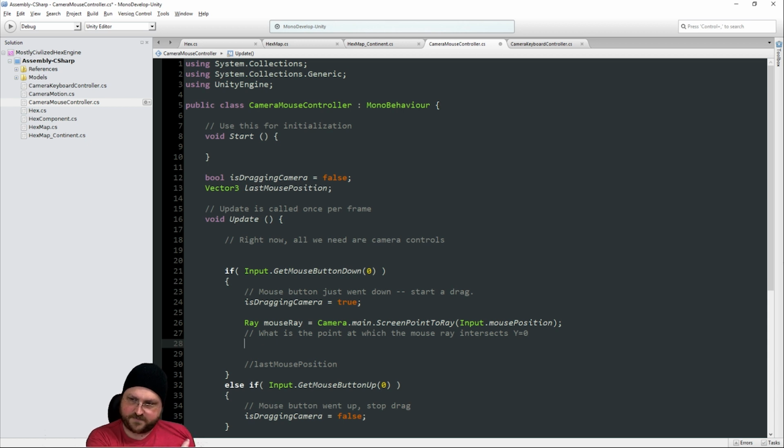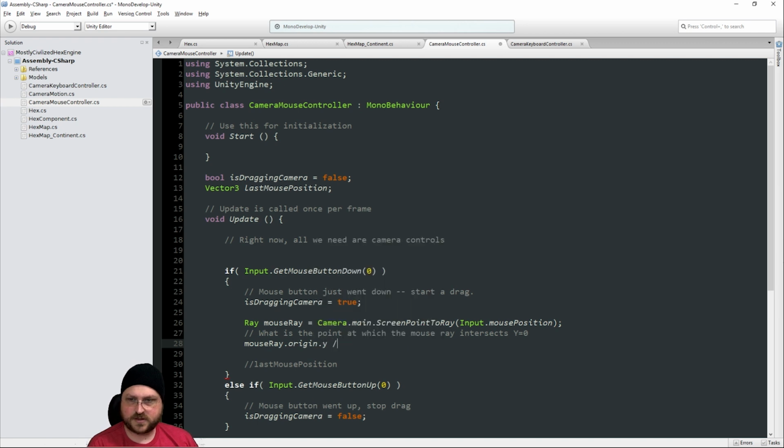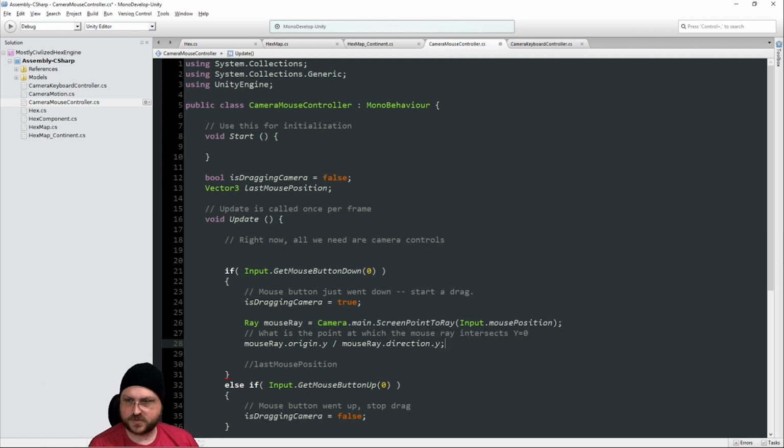So that's fine because from our mouse ray, we've got a current origin and a y, and we can divide that based on mouseRay.direction.y.